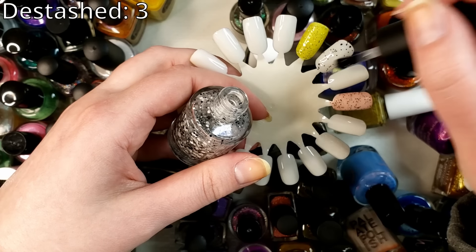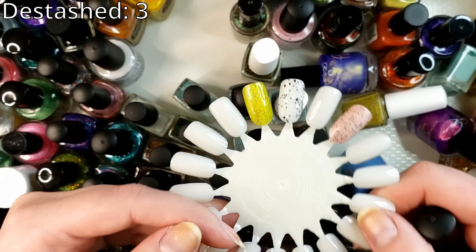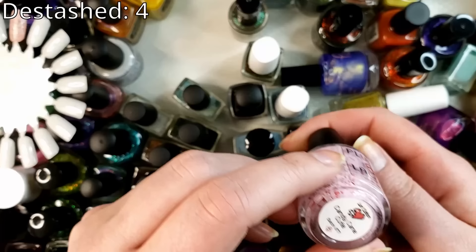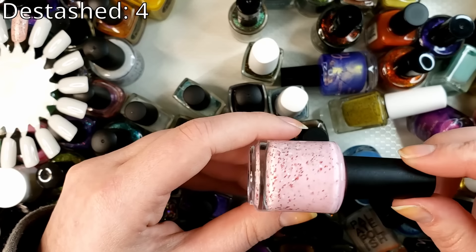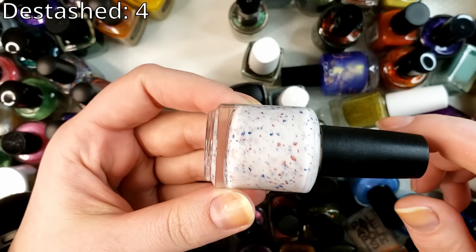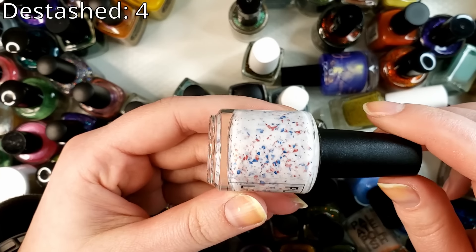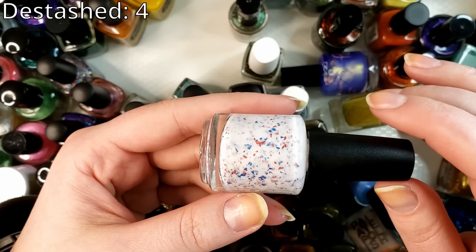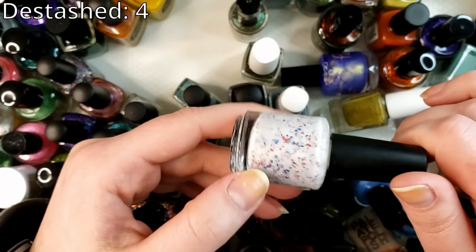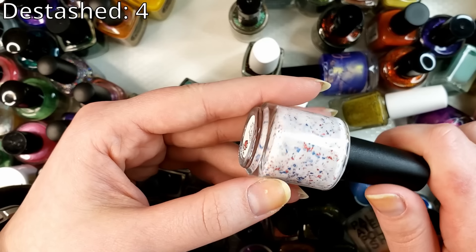I feel like I have black and white speckled toppers, so I could probably pass that mystery one on. And then of course this is Candy Cane Cutie — I wore this fairly recently, it's super cute, so I'm keeping that. This one, To Get About It, is supposed to look like Togepi from Pokemon. When I was a kid I loved the movie where they hard-launched Togepi — I loved his little shell, he's so cute. Keeping that. This one looks like it could be a Fourth of July polish — I'm not a big patriotic person but I guess I could wear this on the Fourth of July.